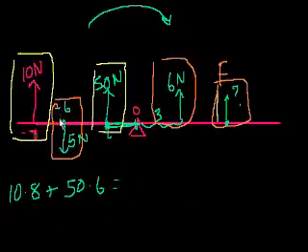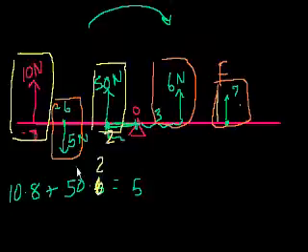So clockwise moments, let's see, we have 5 newtons that's going clockwise times 6. Actually, was this 6? No, if this is 6, I must have written some other number here that I can't read now. How far did I say this was? I don't know, let's say that this is 2. So that 50 is, let's say that this is 2. It's negative 2, because that's what it looks like. I apologize for confusing you.